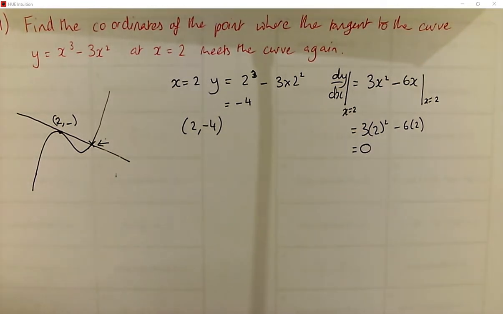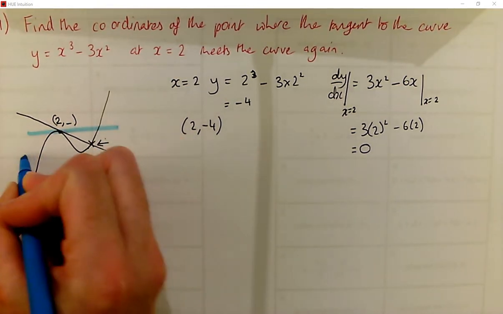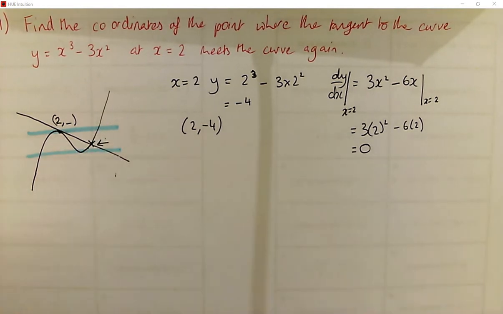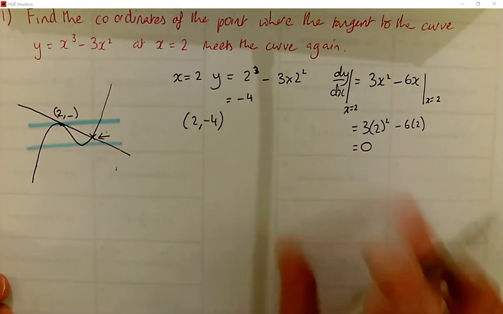So if I was to draw that on here, actually it's right at the top. It's either here or it's the one at the bottom there. So it's one of those two horizontal lines because the gradient is 0.